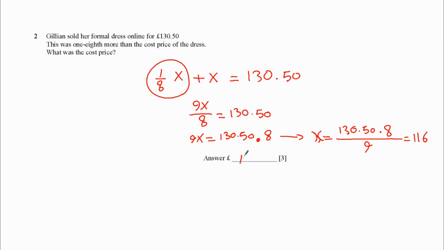It is good news. With this sort of question, if you get an answer that is not a whole number, or sometimes if it is a repeating decimal, just check your solution one more time to make sure that everything is okay, because you normally should have a clear whole number as an answer.